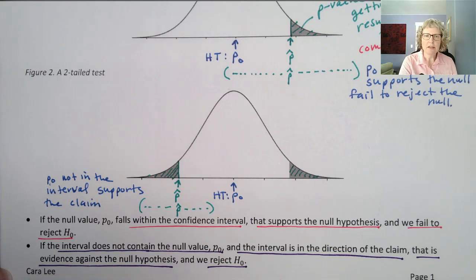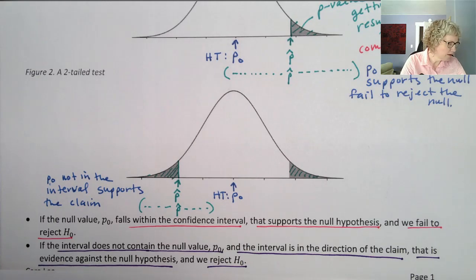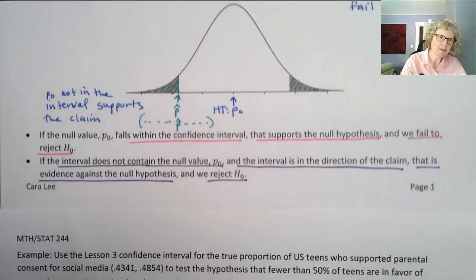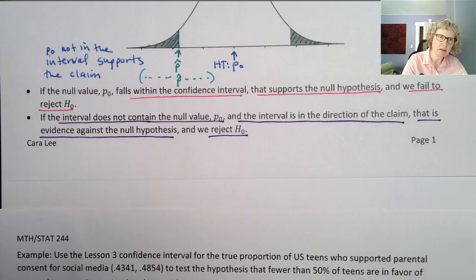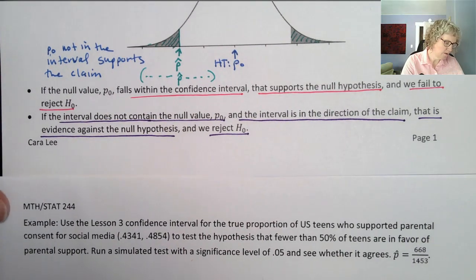So it's possible that the interval is going in the wrong way. I think it's unlikely, especially looking at my drawing here, but it's possible. So let me show you that. I have an example of that on the next page. So let me grab that page here, and I'll show you what this looks like. Okay, I gotta get my pages aligned here. Okay, so let me move this up, keep this on, and move this up here.